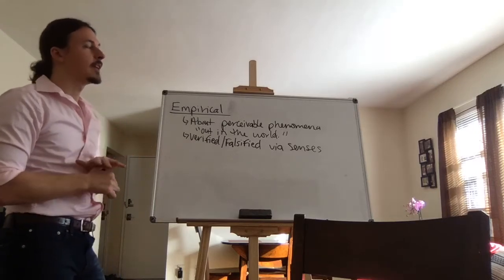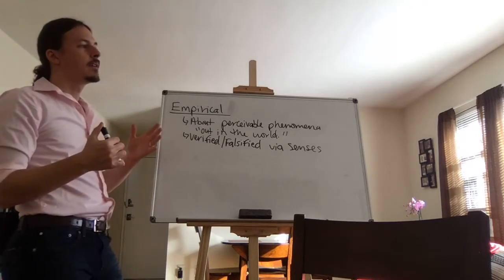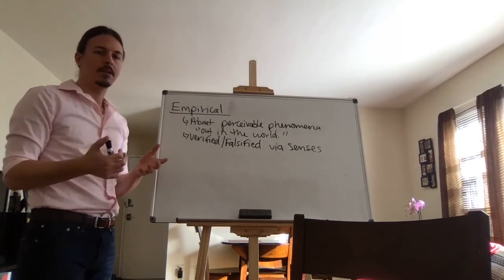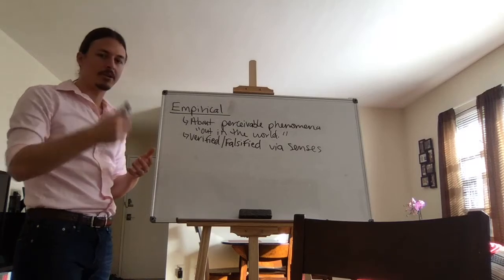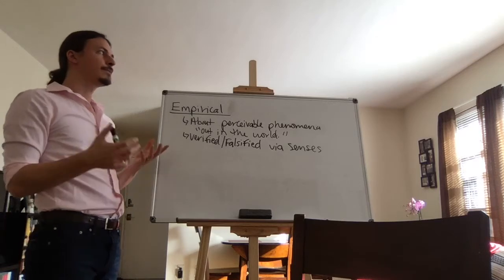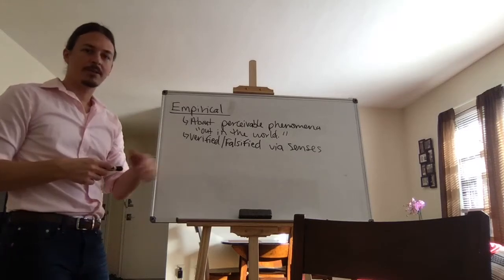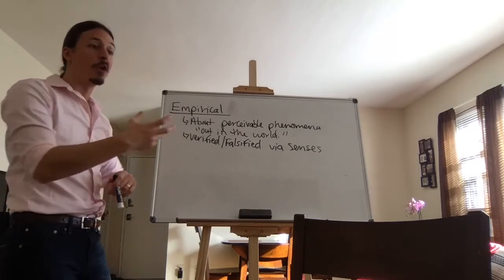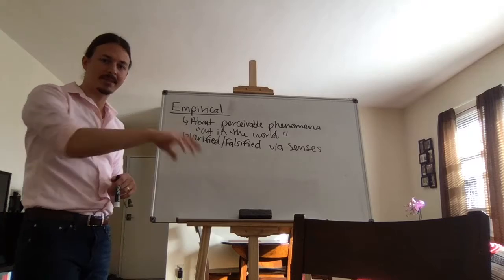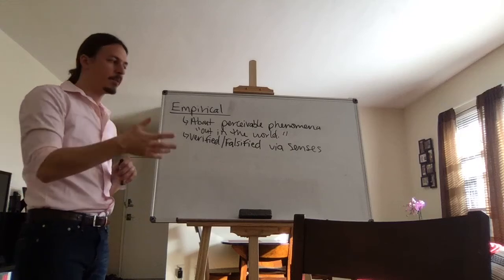Or if you said something like, Thomas Jefferson believed in God, right? Thomas Jefferson was a theist. Well, we would check his journals, we would check things he wrote down, and see if that was actually the case. Or there are a bunch of things you could say, like, when you touch snow, it's cold, right? Or water freezes at less than 32 degrees Fahrenheit or whatever, right? That's an empirical claim about stuff that happens out in the world, and you can only know if that's true or not by testing it by perceivable means.